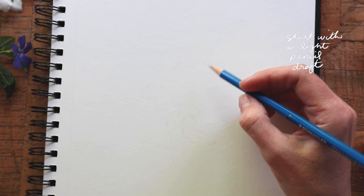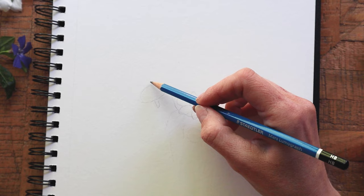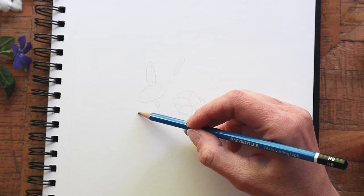I'm going to start by doing a rough light sketch in pencil of the periwinkle. I'm going to look at the stem we pulled from my yard and just draw the outlines of what I see here. Keep this step really simple — this is just to create a guide so you know where to place the leaves and blooms when you're working with ink.